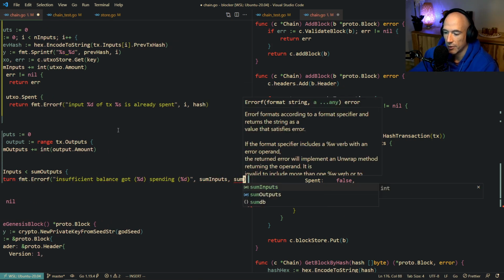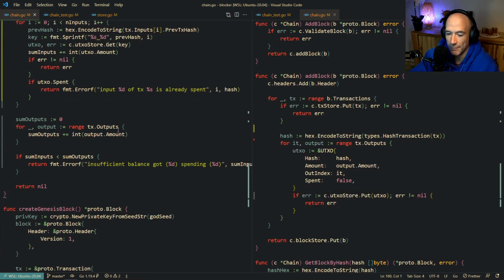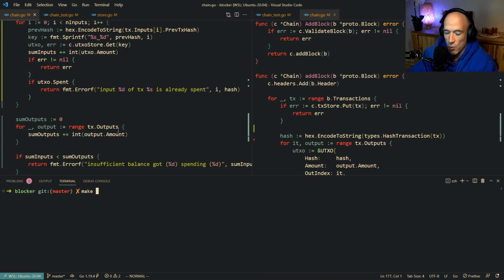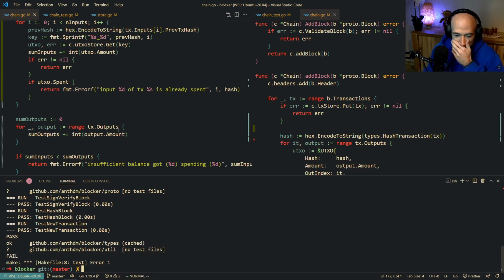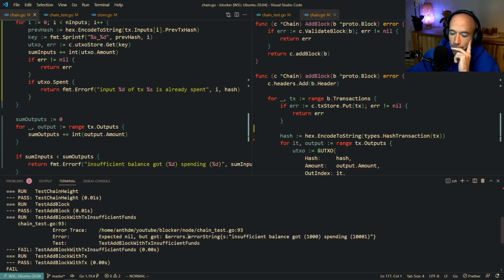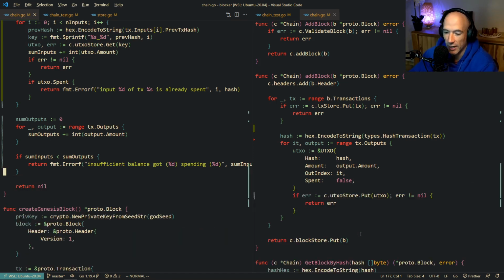Some inputs, some outputs. Something like that. Alright, so we're failing. Alright, okay, cool. Yes! I think it's working. So, insufficient balance, got 1000, but we are spending 1001. That's exactly what we want. Oh, this is so complicated, but hey, it's working, and that's good.